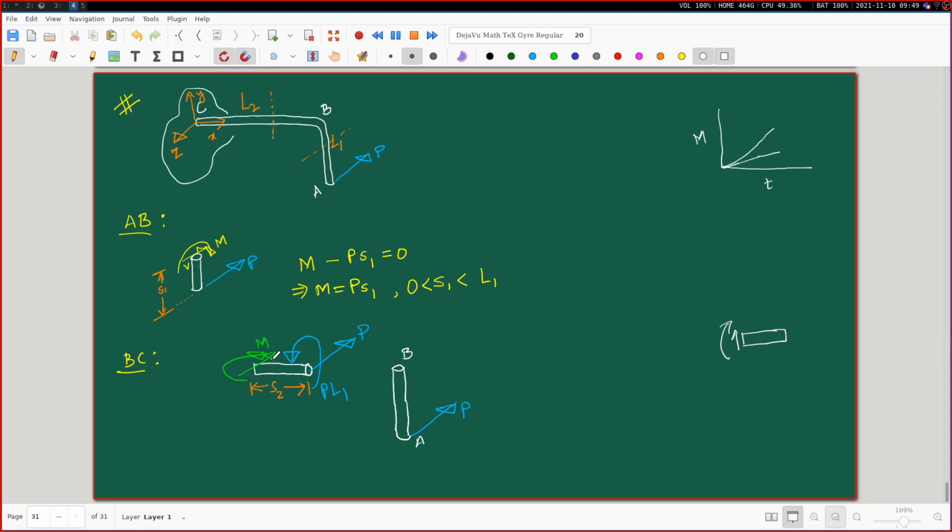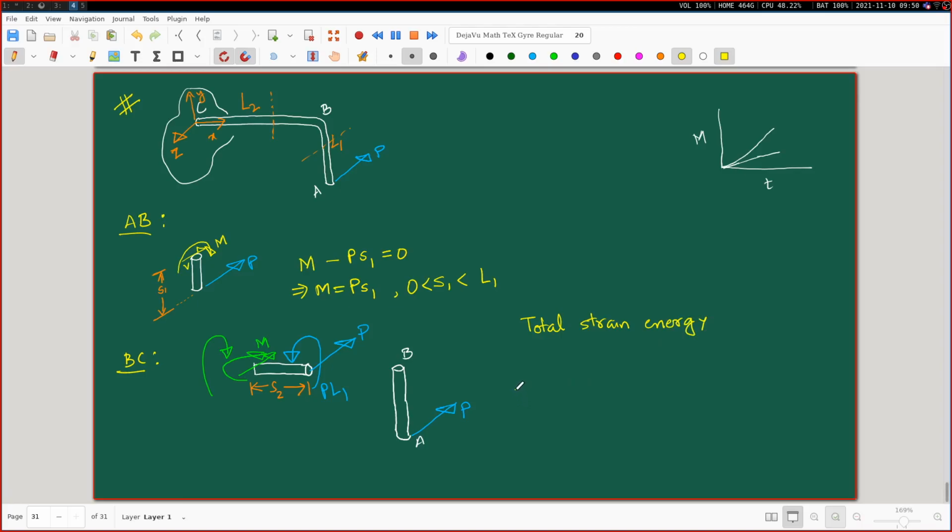But this V is actually going to be equal to minus P if you write down the expression. And finally, I'm going to draw the torque, which is like this. This torque will have the magnitude equal to PL1. So now this diagram is kind of complete. And now I want to write down the total strain energy expression. Usually I have not done these kinds of things, the total strain energy, but this is a new kind of situation, so I'm just trying to make everything nice and explicit.